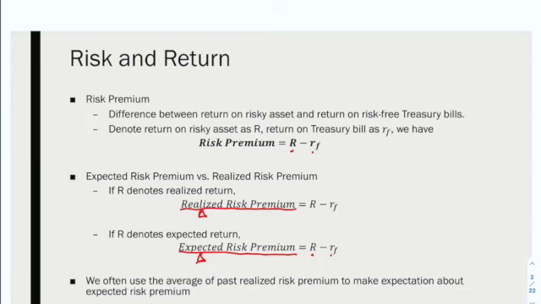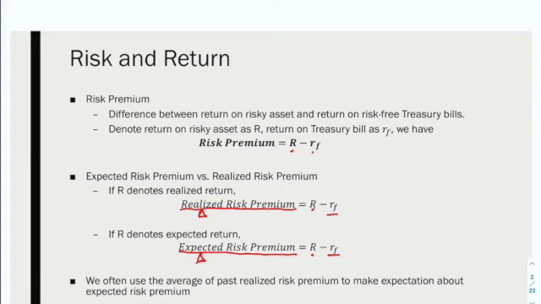We make less of a distinction between the realized RF and expected RF because it's a risk-free asset. We pretty much know for sure what kind of return it's going to generate for us. For example, we know exactly what kind of return is from the treasury bill. There's no uncertainty. That's why the realized return can be the same as the expected return, because we know for sure. That's why we call it risk-free. But for a risky asset, what's realized can be very different from what's expected.